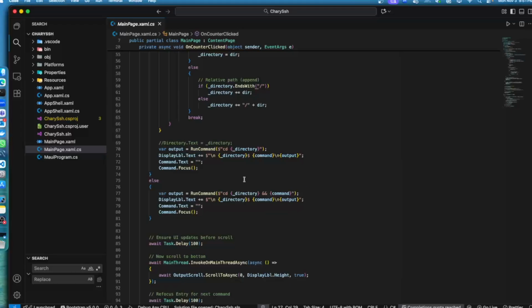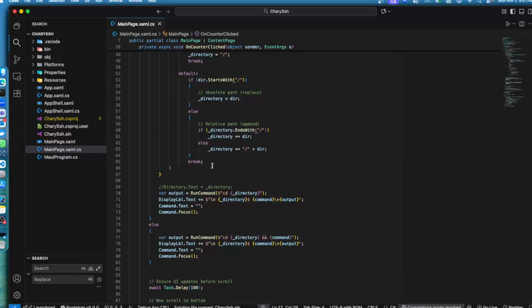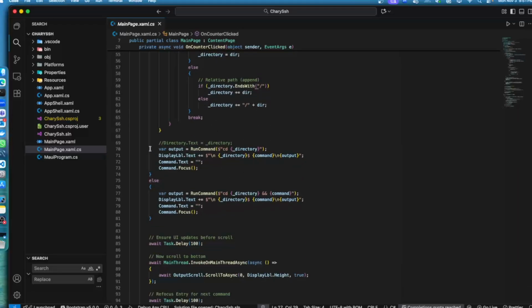So once the directories are set, then we are running this command. First, if it is cd, then we set the directory, go inside the directory, and append the display text with the directory name, command, and the output also.